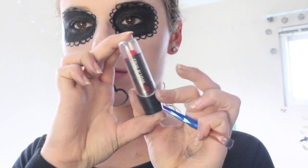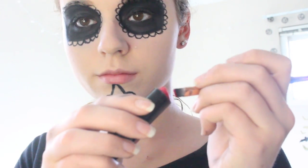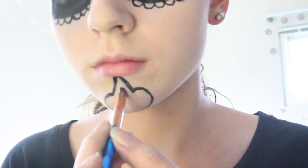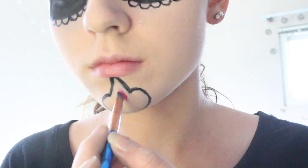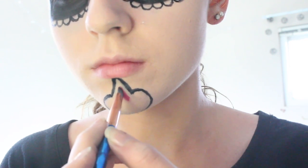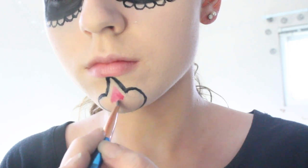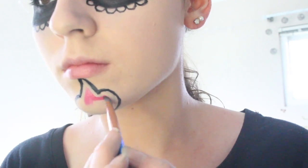So next I'm taking this red Wet n Wild lipstick, and I'm going to take a liner brush and put this on the lipstick, and this just gives me a more precise line on my skin. And I'm going to put this in the middle of the black lines that I made before, but I'm going to leave a space in between them. And then I'm just going to fill this in after that.